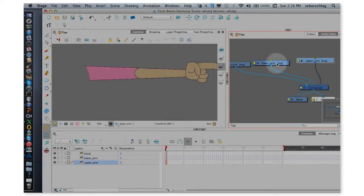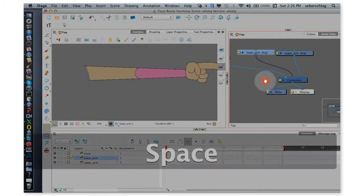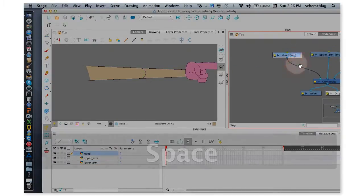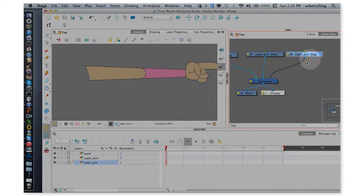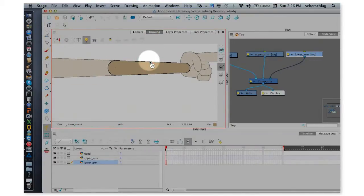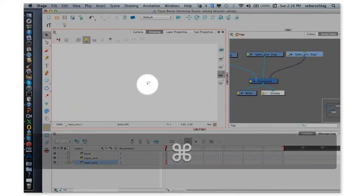Now, the lower arm crosses over both the upper arm and the hand. So I'm going to start by just moving this one to the very bottom. And you're going to see why I'm doing this in just a moment. Now, we are looking at everything in the camera view, but I want to look at that lower arm in the drawing view. I'm going to grab my selection tool, and I'm going to take away that color. Control X. I'm going to move over here to the color art, and I'm going to press Control V.